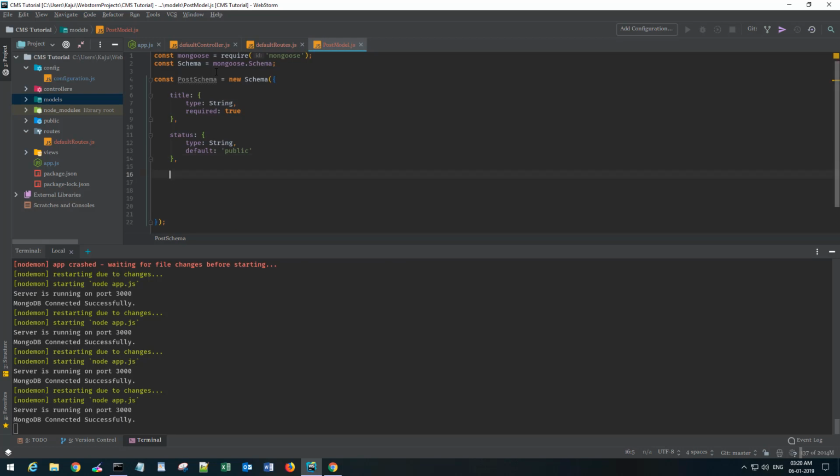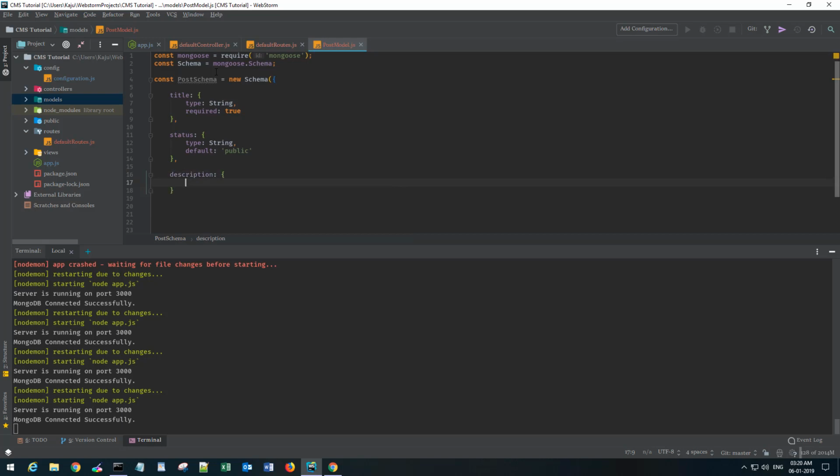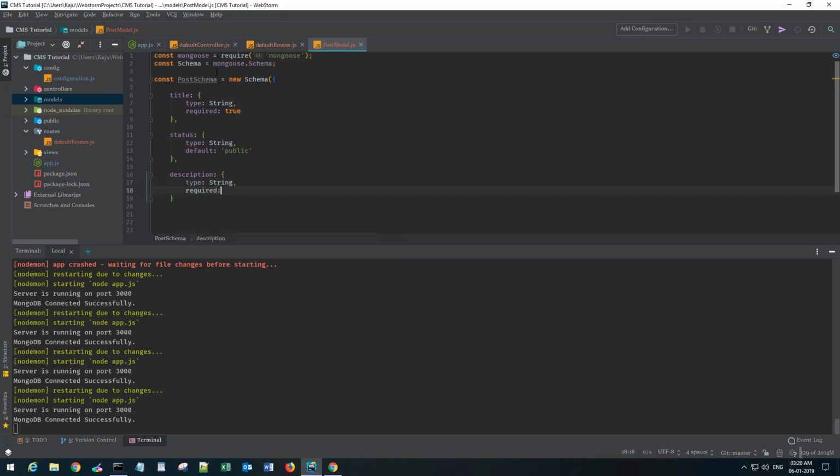Also there will be a description field, which will have the body of the post. It will be of type string again, required true.